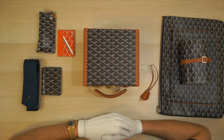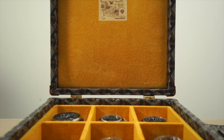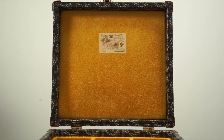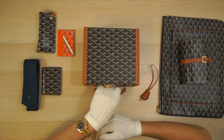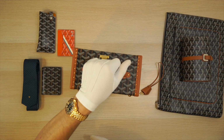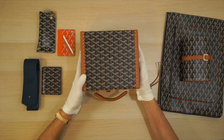So it's just, yeah, it's a luxury purchase, and I do enjoy it and get a little kick out of keeping my watches in it. So if you have any further questions, please let me know. But I really do enjoy this watch box, and I'm happy to answer any questions.